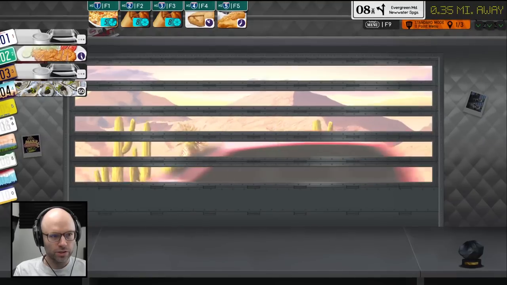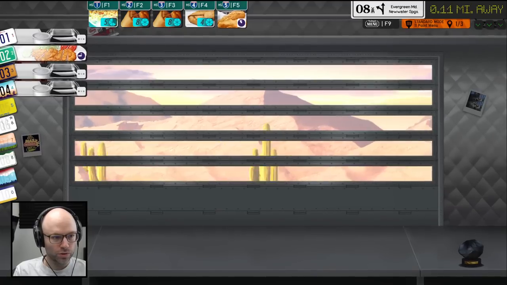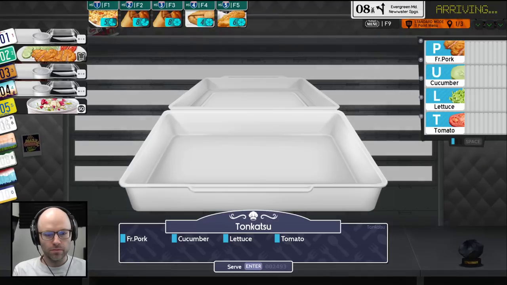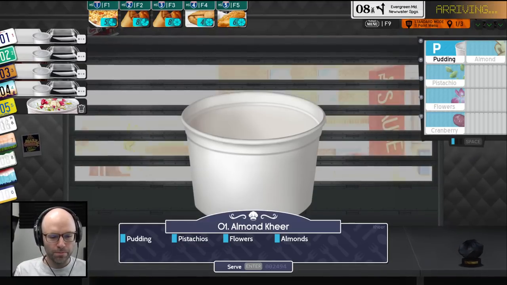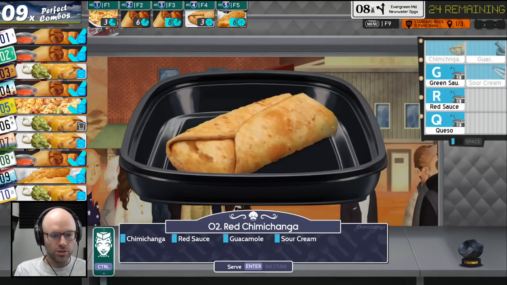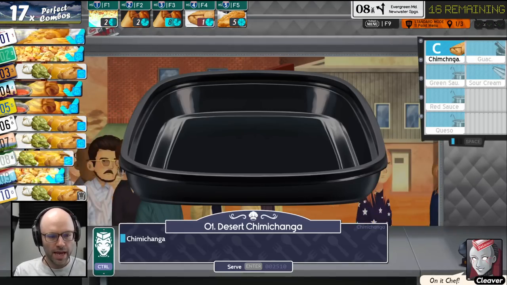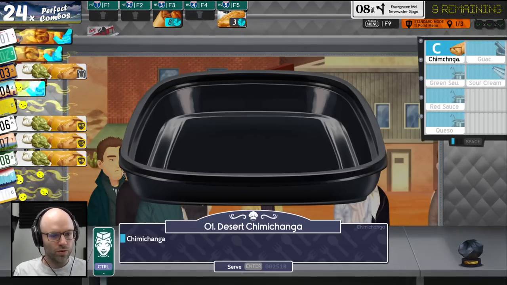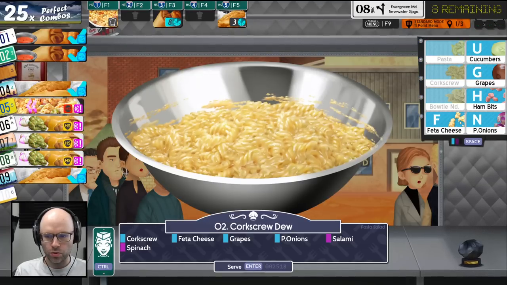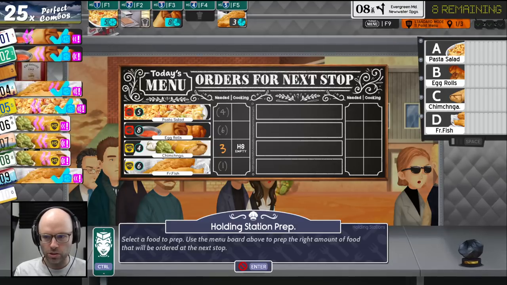You're a pulse. You see everything? That's a pulse. That's a C-A-H. That's a Y-A-H. Whoops. That's pulse. P-I-F-L. Send them. It's a C-R-U-S. 7 is a C-G-U-S. Serve them. 10 is a C. Serve them. 3 is a C. We need some more pasta salad. Get that going. Corkscrew, feta, grapes, onions, salami, spinach. Send it. We need some more chimichangas. Stat.